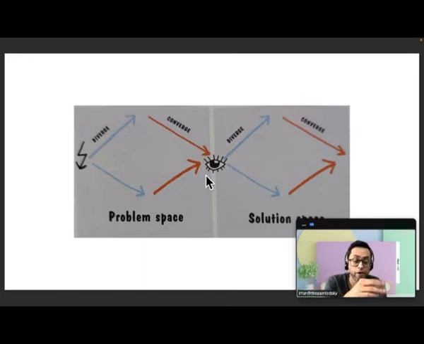So once the problem is defined, we diverge again. We expand our horizon in terms of thinking about the problem, and then we come up with crazy, brilliant ideas which build on each other with open judgment. We are not looking at the end of the idea, whether this is feasible or not. We are not being judgmental. We're just generating ideas. So what's really important over here is quantity over quality of the ideas. Once we have a couple of ideas, we measure them as per our feasibility and business viability as well as the customer's desirability, and then say these are the ideas that we'll go forward with, and then we create prototypes.